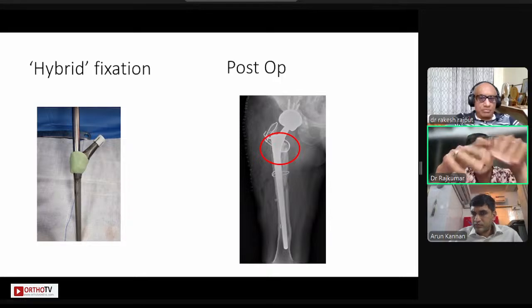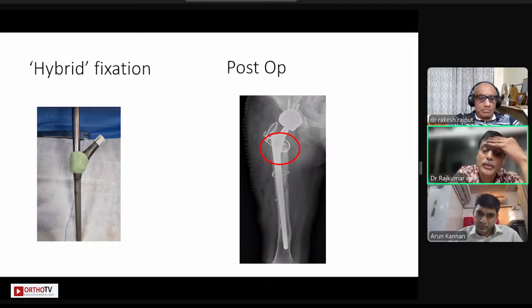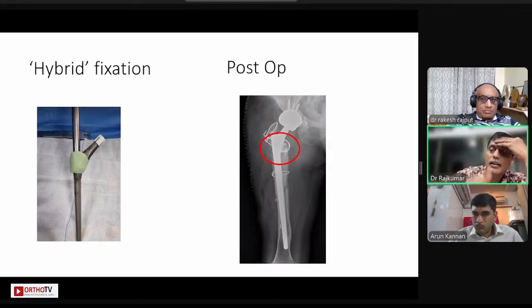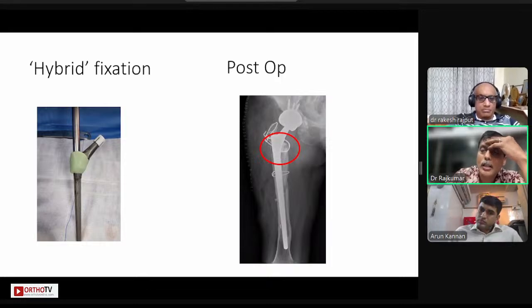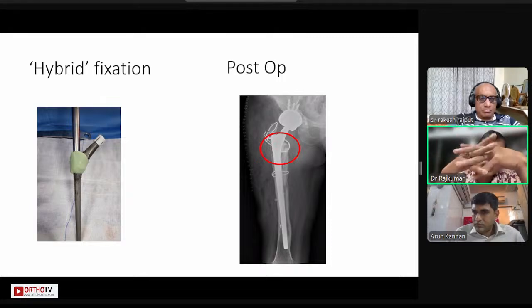But I don't know how much advantage this has, because the whole concept of the stem is that the titanium bone implant itself should enhance the bone integration and then the bone growth, where the entire soft tissue sleeve and the bone together help in bone formation. So you put a lot of allografts and then fill in with the stem with a good distal fixation, and you get good consolidation of the proximal bone also. That is the concept. But the cement, I don't know how much it might.